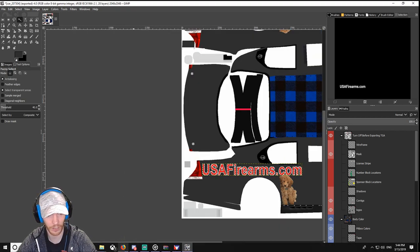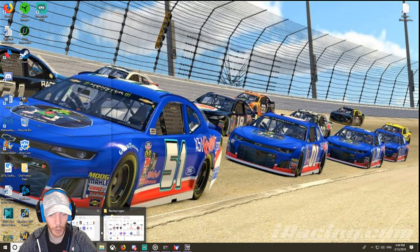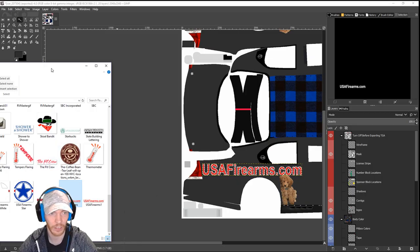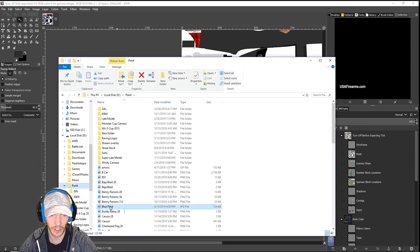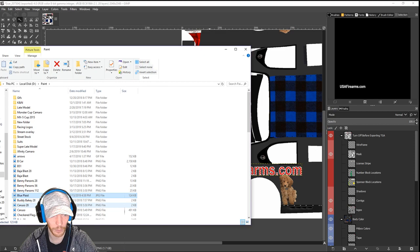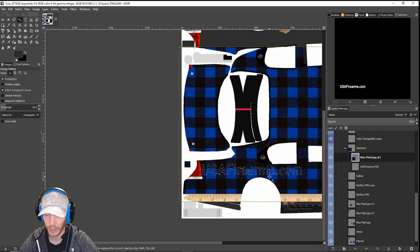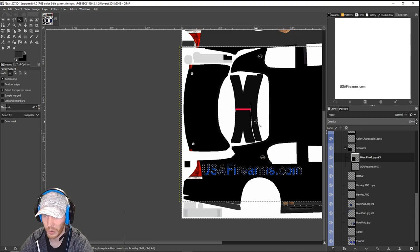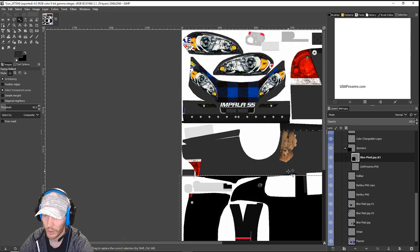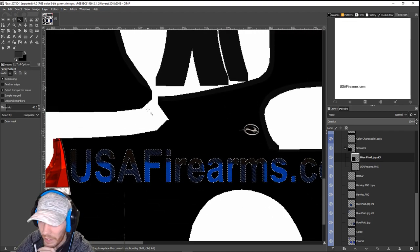Let's try this. Okay, so I highlighted all that, and now I'm going back to the blue plaid that we had, which is just under paint. And there it is. Let's put that over it. Monkey see, monkey do, Jordan. Sorry about that, buddy. Okay. And we're going to select, invert once again, delete. Ooh. Ooh, ooh, ooh. What just happened?